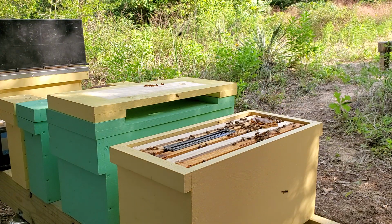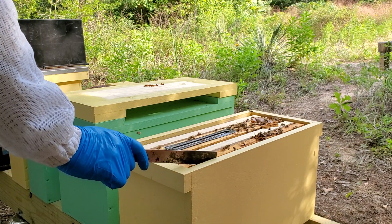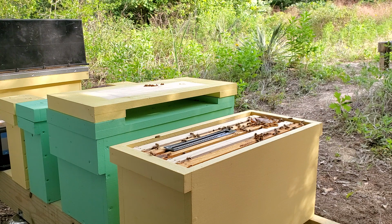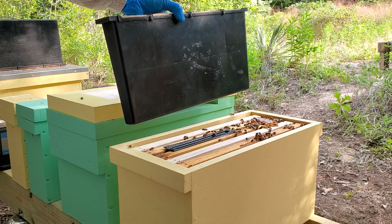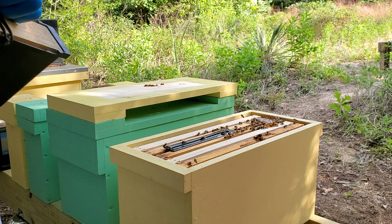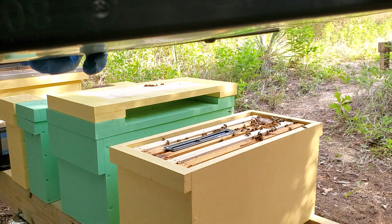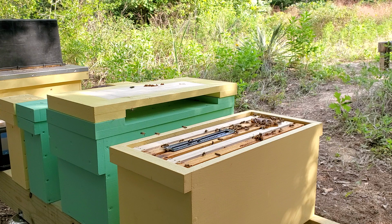Now, if you look at my nuke, I can easily fit 5 frames in here. Now the thing about my nukes is that I use Manlake dimensions. And the reason being is that Manlake nukes are made to have 4 frames and a gallon frame feeder. So if this hive were light, I could actually pull out a frame and put this in there. Now this frame feeder here, I forget how much it cost me. This holds a gallon. You can see that it's from Manlake. And they make them to hold 1.5 gallons, and they make them to hold 2 gallons. I just wanted these because I like using hive top feeders, and I'll use these in my nukes. And I can still have 4 frames.